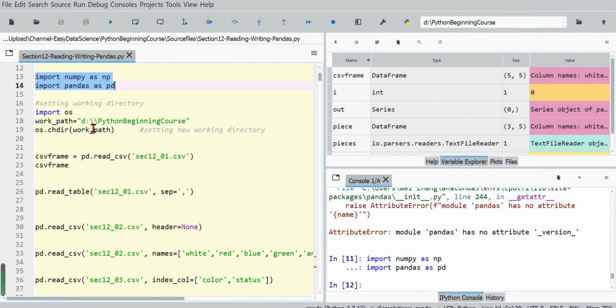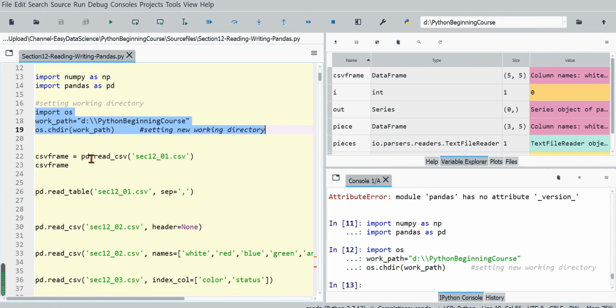Just note that in Windows you have to add double backslashes, then it will work 100% okay for reading files. And we set this working directory. Then we put these working files in this working directory, the Python beginning course working directory.